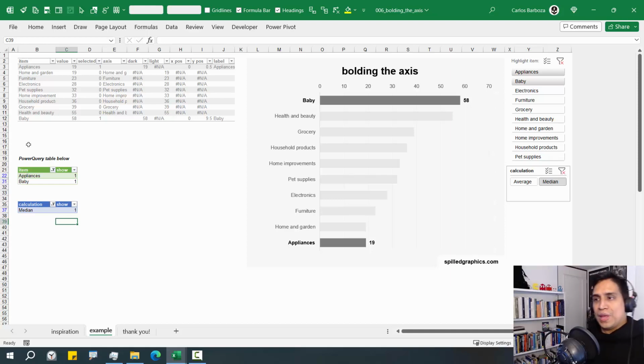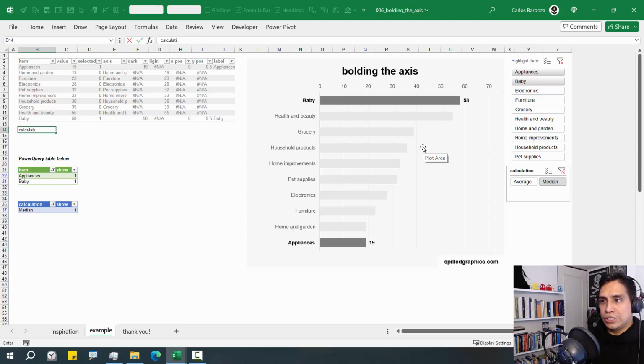Now here we do have to have the calculation in this case, and then the X position for the reference line and the Y position. For the calculation, we need a basic INDEX of this column, and we press Control Spacebar to select the whole column on this table 2.